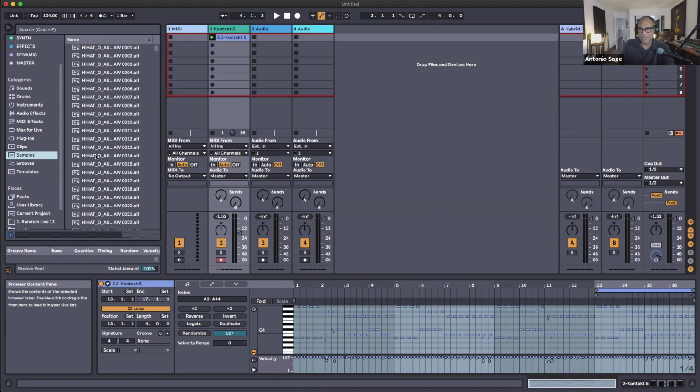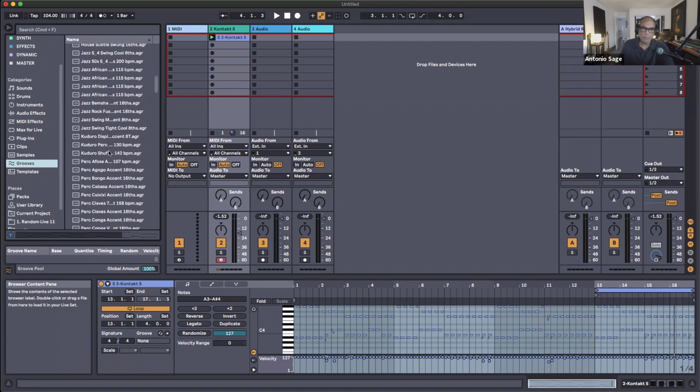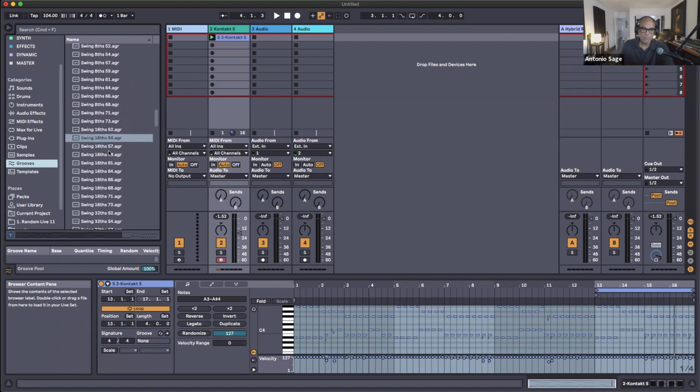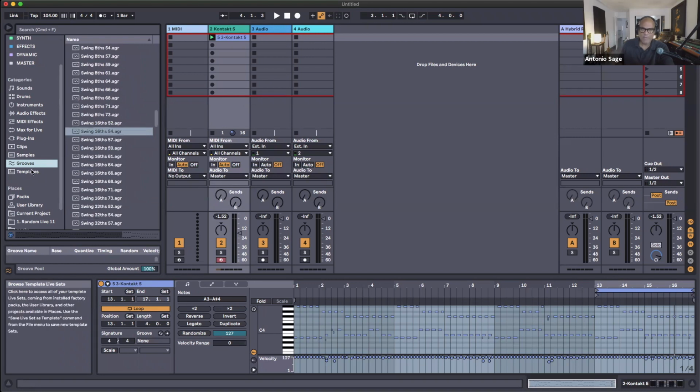When you actually install Ableton, this library will be created, and it will house everything in it in that folder. Grooves. Grooves are exactly that. This will allow you to change the groove of something with pre-designated grooves. So again, a little advanced, so let's not get into that just yet.